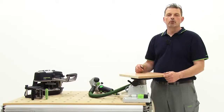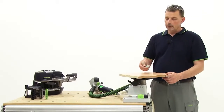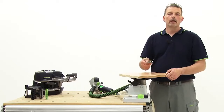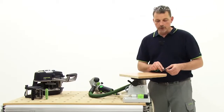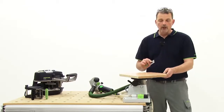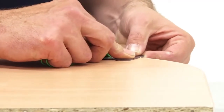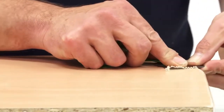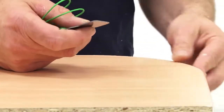So the final stage towards our perfect edge is just to take away this small lip that's left. And for that we can use the scraper, again one of the accessories from the range within Festool. And to use this we can just find where there may be a small lip. We can push this down to the surface and just gently take away anything that's left on top.